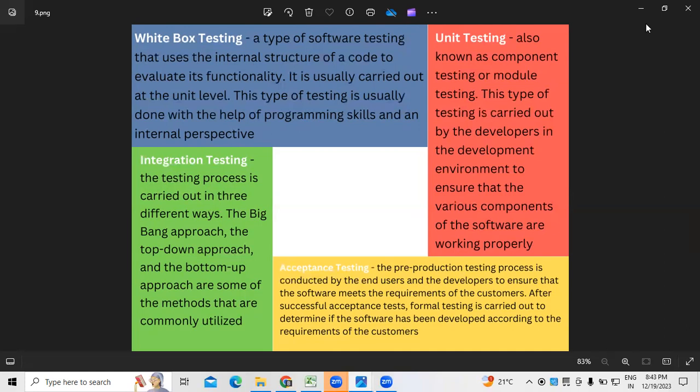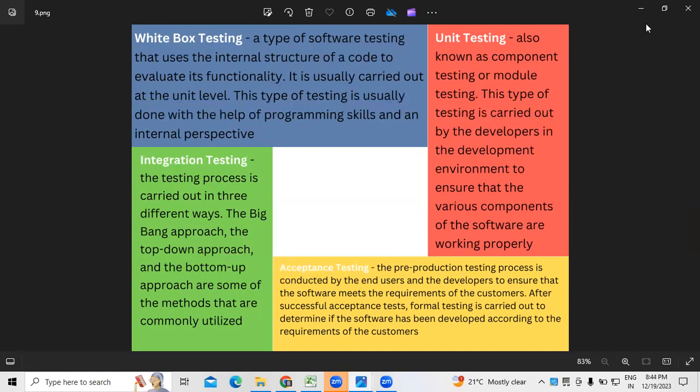So white box testing is a procedure under software testing, because there are a lot of things: integration testing, performance testing, regression testing, unit testing, module testing, system testing, acceptance testing, right? There are a lot of testing procedures which we normally follow. Among those, the first is white box testing, which majorly focuses on understanding the internal structure of a code. Whenever we are writing code, we use different abstractions: classes, objects, interfaces, right? Different functionalities, everything will be written whenever we are working on the application.